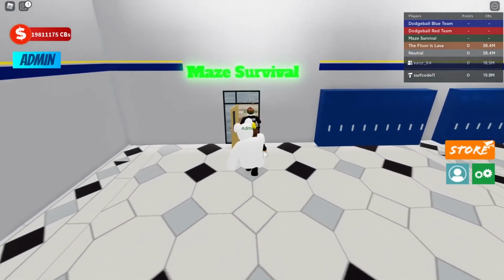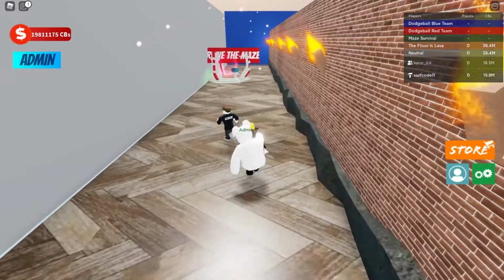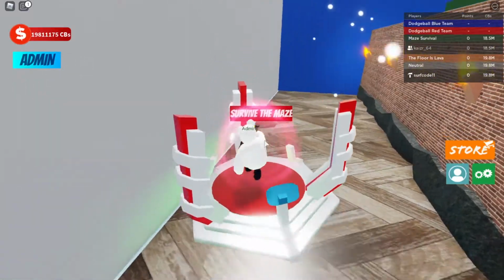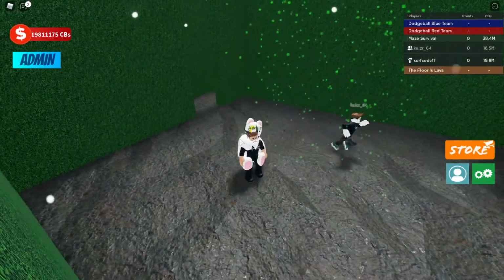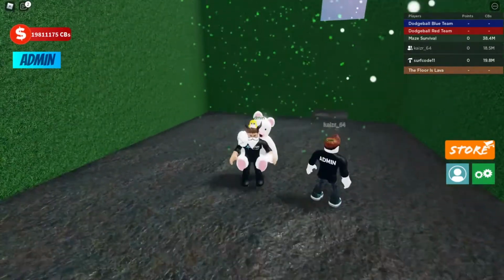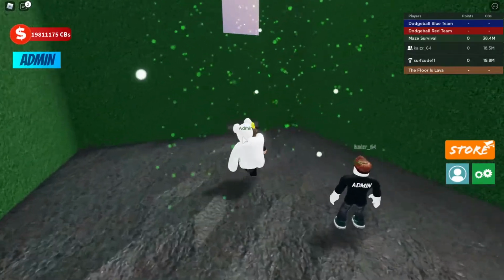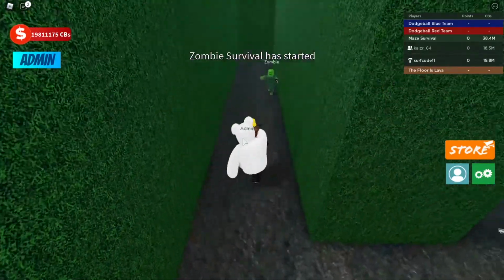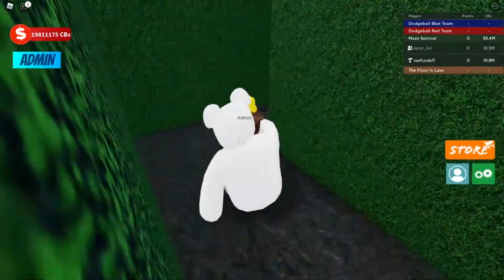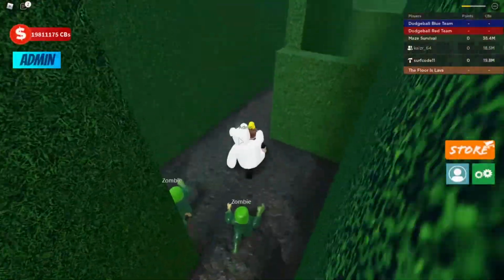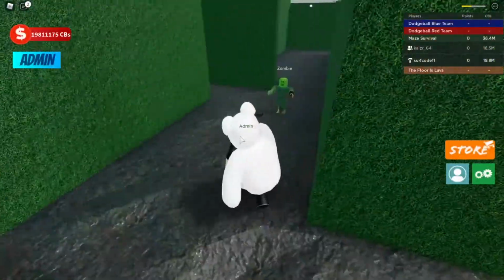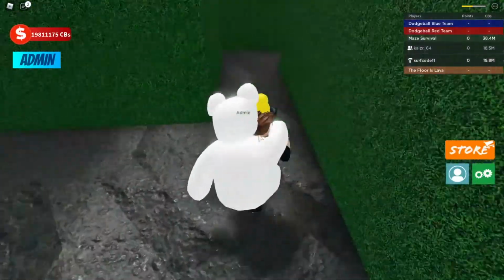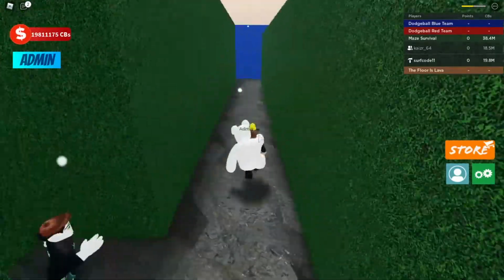So this is the second flagship game that comes with the basic package of your school when you first start. It's going to be Survive the Maze, a survival maze run, but we added a little more than just the maze obstacle. We added some zombies that you have to survive. It's a fun little maze survival experience that the students can go in, and the first one out wins, and the first one out does get rewarded as well.